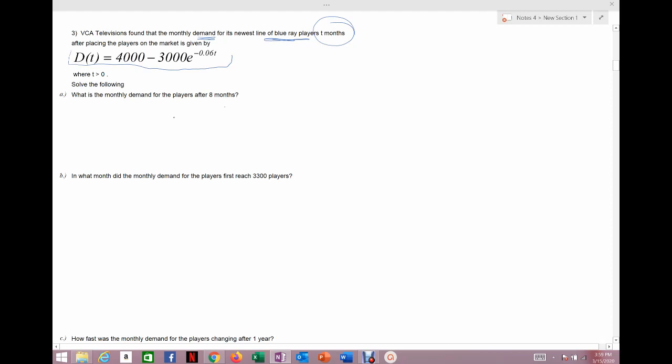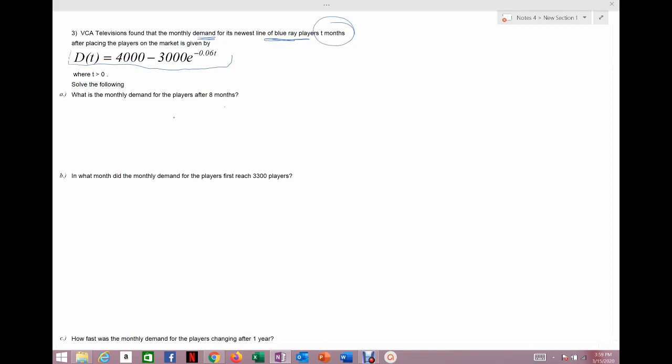And so these are application types that tend to show up on homework, and you'll probably have something like this on a test. And on a final exam, they usually have something like this in the show your work portion, where they'll give you an exponential function and ask you 3 or 4 questions based on it. Similar to this example and the next one we're going to do in this set of notes.